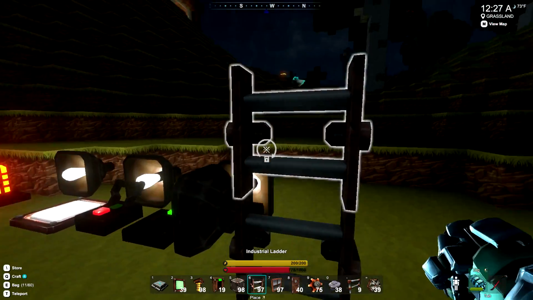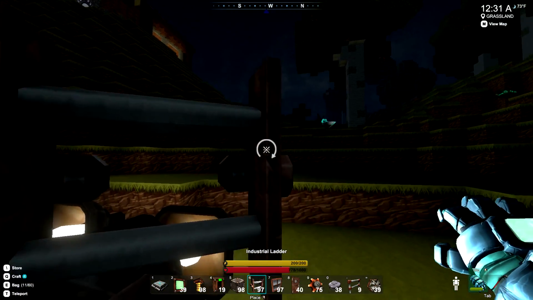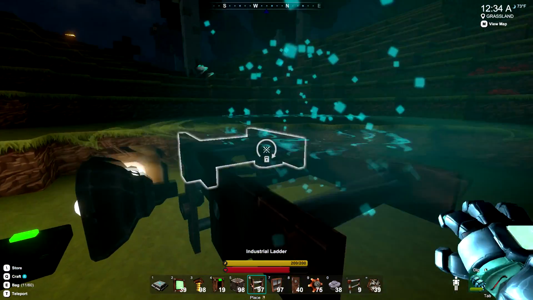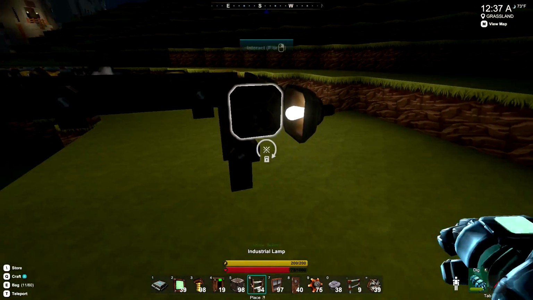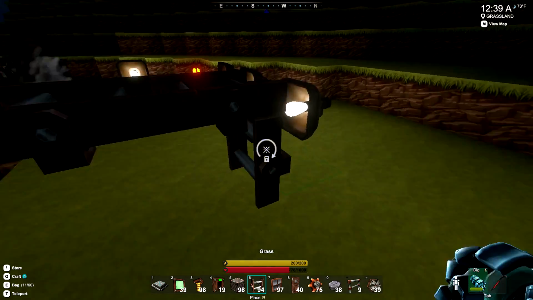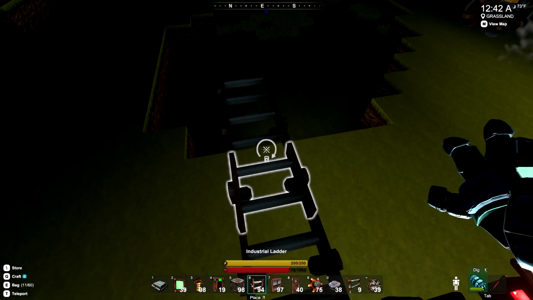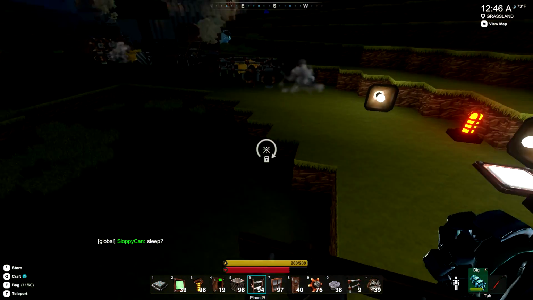And yeah, here we have the industrial ladder. And like with the other ladders, this can be rotated in all sorts of ways as well, just like that. And yeah, Side was saying this actually looks pretty good if you were to use it as a railway track. It actually kind of has a cool look to it.